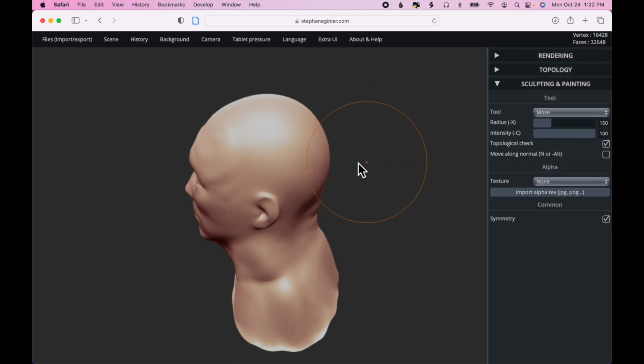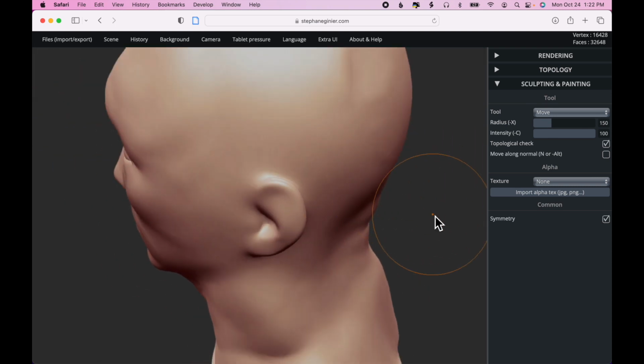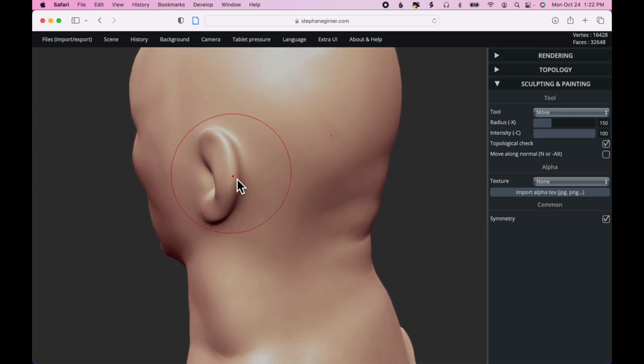Let's try move. That's, again, not exactly something I care for. Let's see what I can do with the ear by moving. Oh, I can push it in, sort of. Or just give it an odd shape.